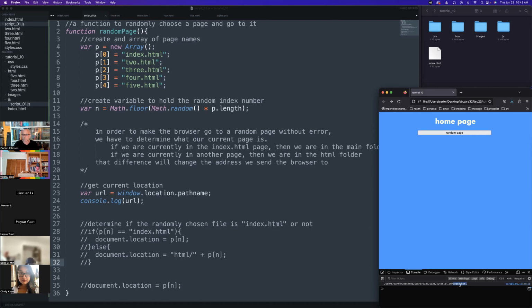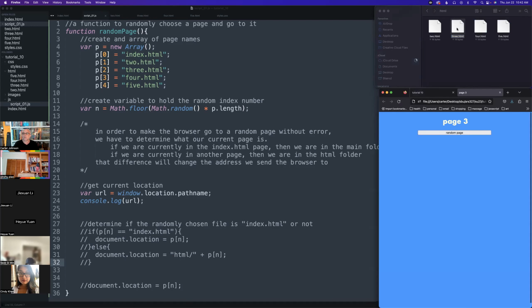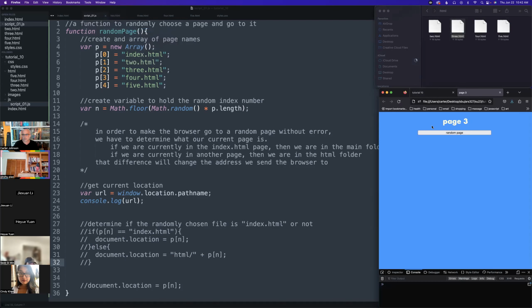So if I open up, say, page 3 and view my console, when I click on the button, the last term here will say 3.html. For the index, it says index.html.